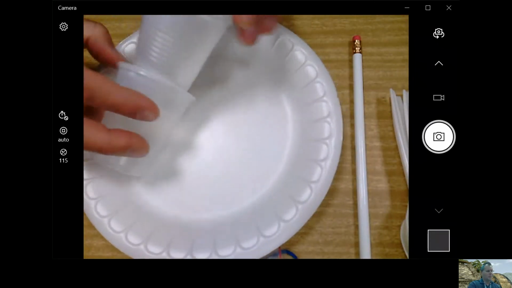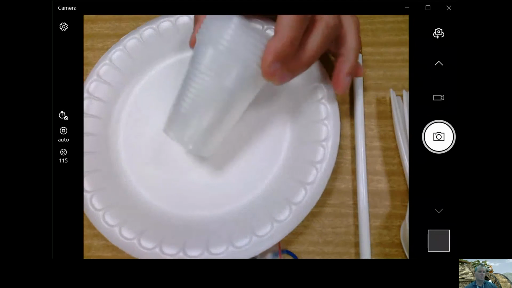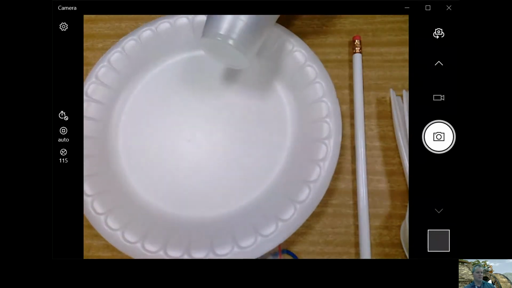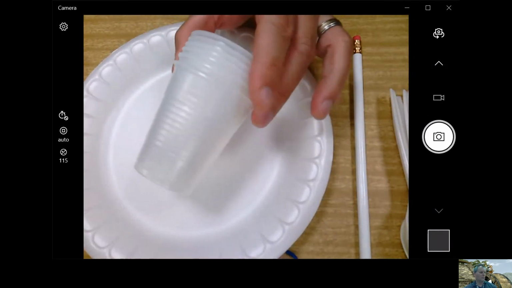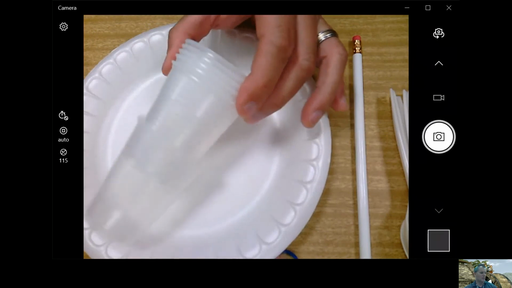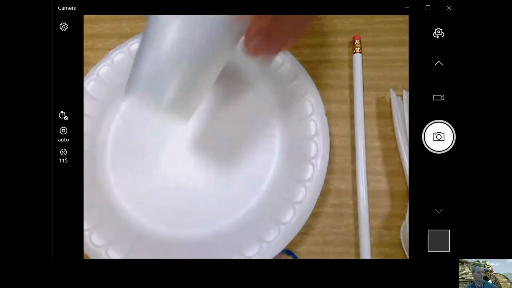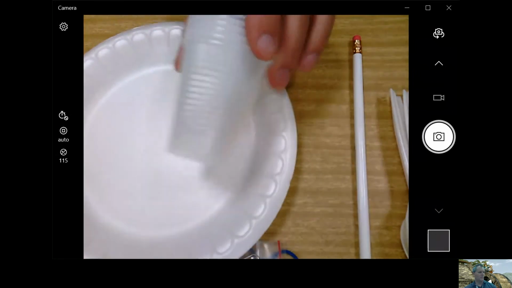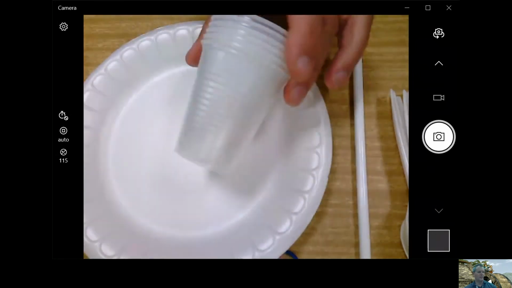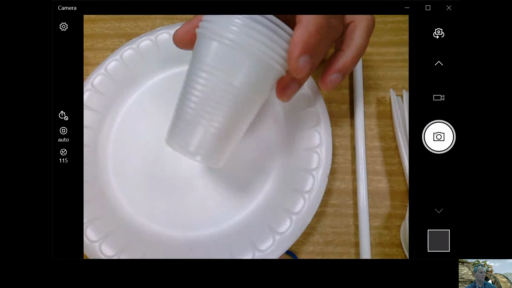You can use little paper cups. Notice these are a lot smaller. So if you have the small variety, that's good. And I have six of these. So I want six of these smaller cups. And they could be a little smaller. This is what I had available, but you can also use some paper cups too.